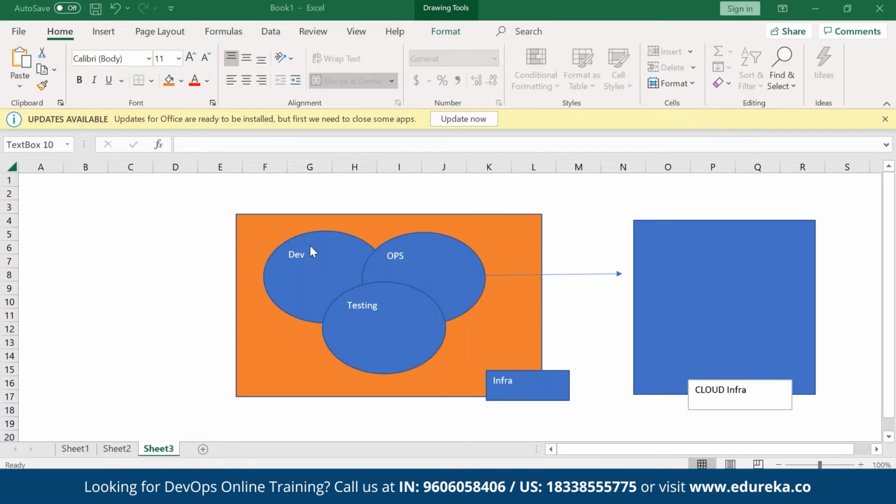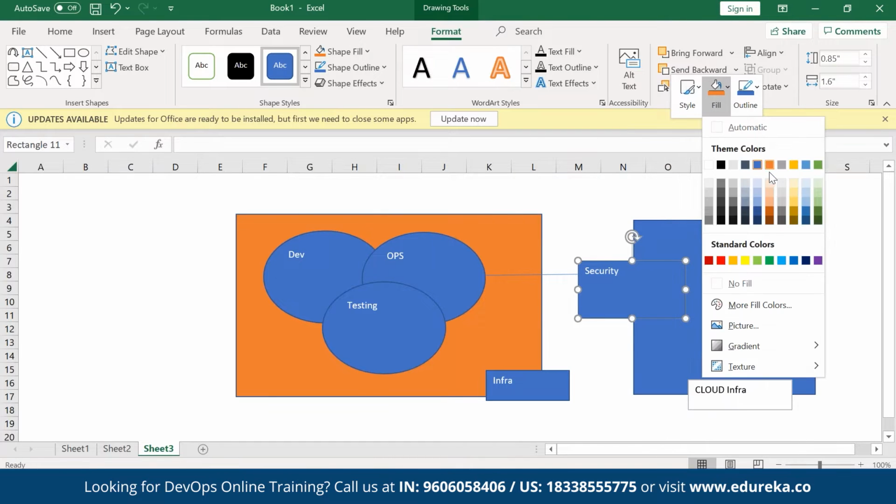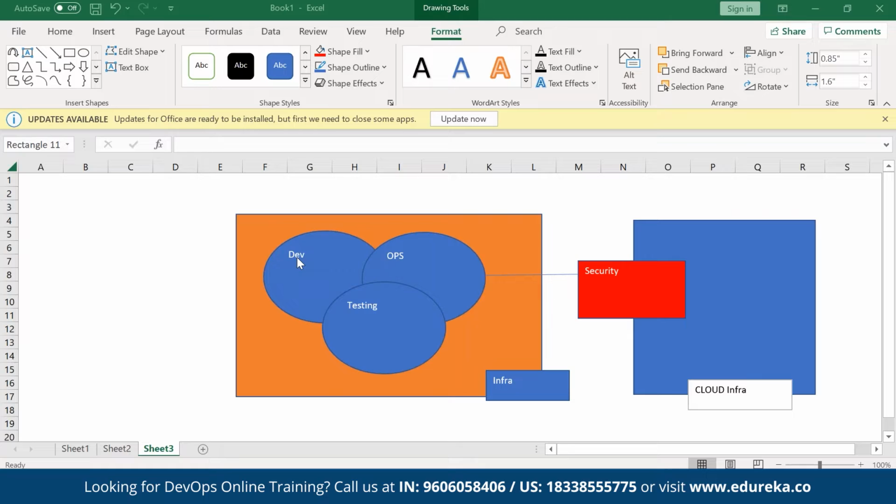Now, guys, when we are moving to the cloud infra, what is the biggest worry which people are experiencing? Security, right? Security is the big concern for everyone moving to the cloud. Why is security a big concern? Because we are allowing anyone to access your code. Cloud companies are saying that we are very much secure, but from your side also, you have to make sure that your data is in secure hands.